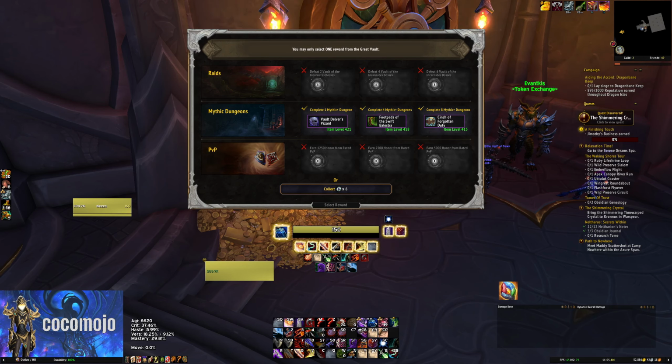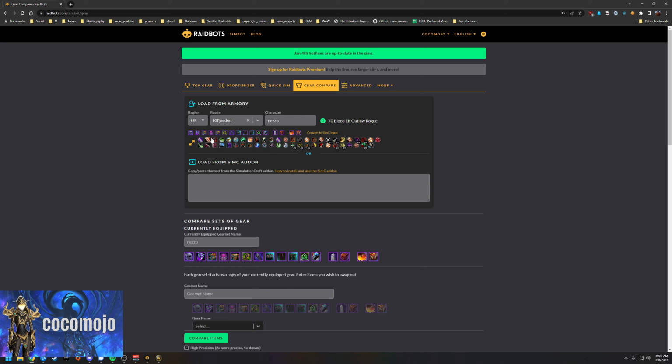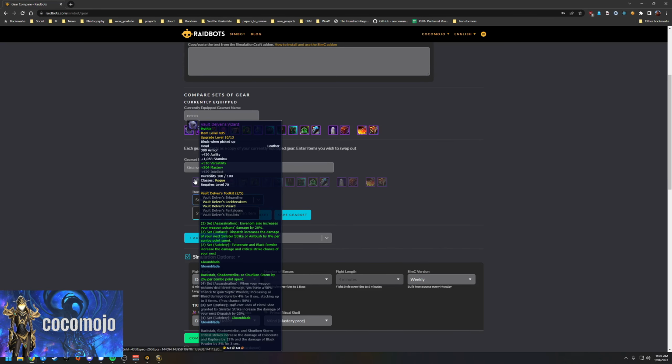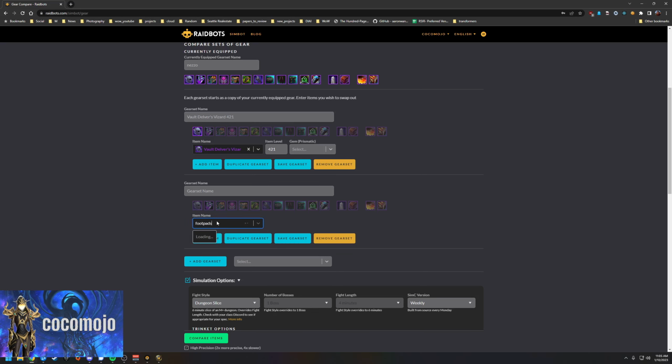So let's see. Let me pull this up. I'm gonna go over to Raidbots and find my tune here. All right, so this is the way I end up doing this. I'm gonna make a bunch of gear sets, one with each of the items. Vault Delver's Wizard at 421. And then I'll add a new gear set. And what was the other item? Foot pads of the Swift Balestra, and that was at 418.